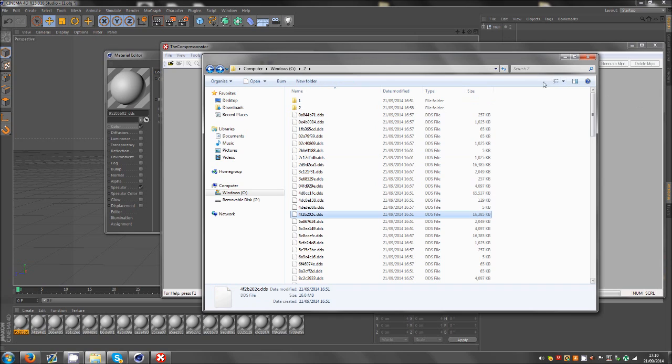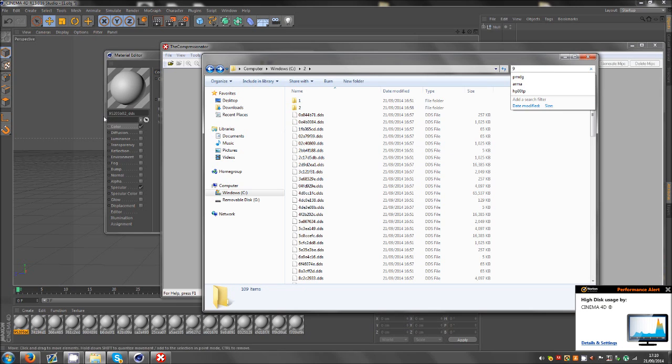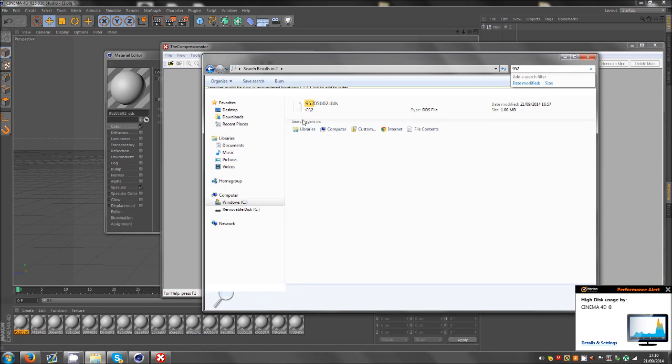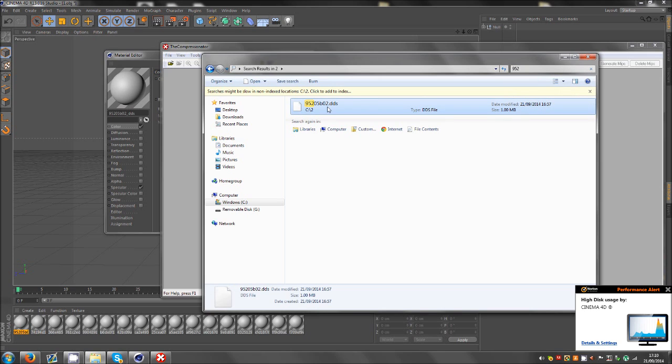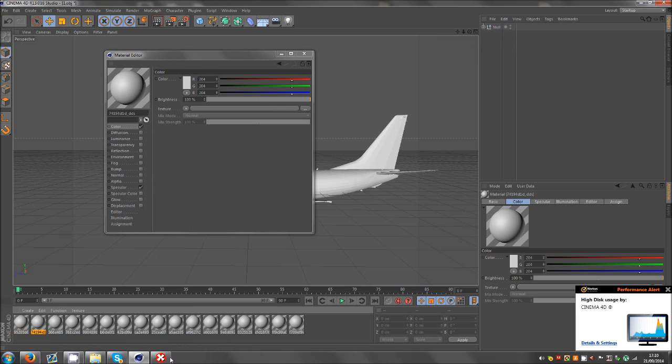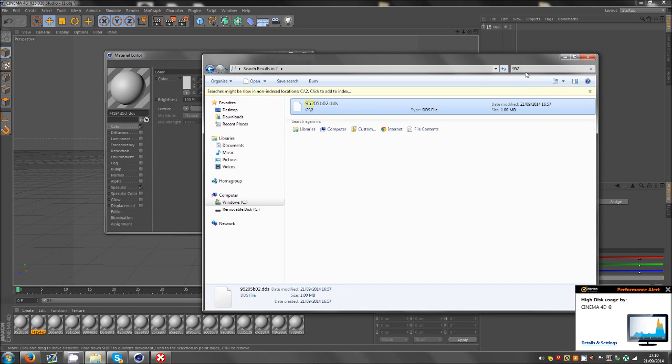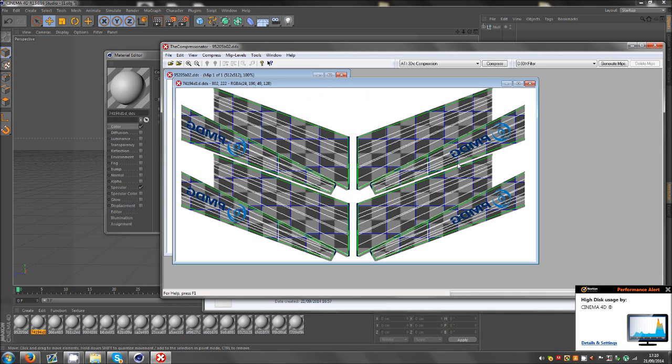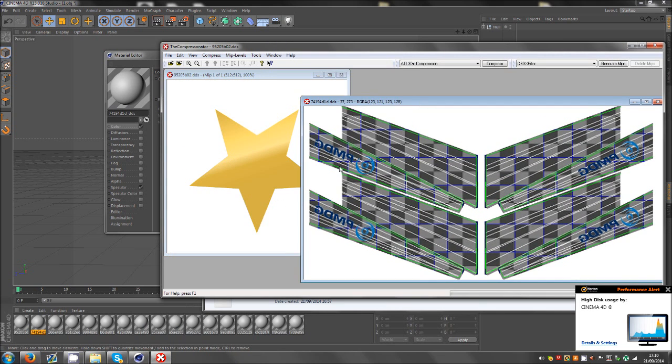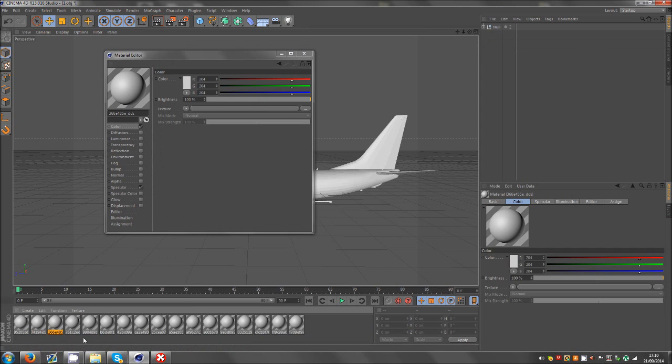And then what I could do is go to Control F, or just come up here and just type in 952, and there it is. Click and drag that in. That's all you need to do. And then just do that for the rest. So 741, which is that one. Click, hover over, drag. Don't worry, it all opens up separately, so it's cool.